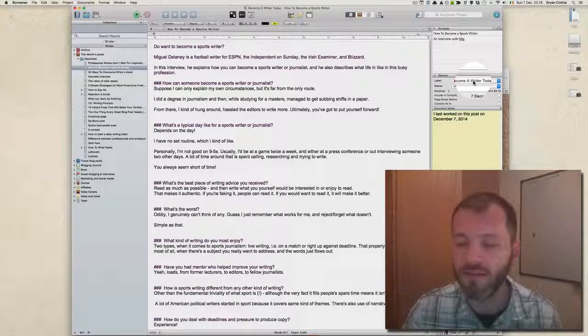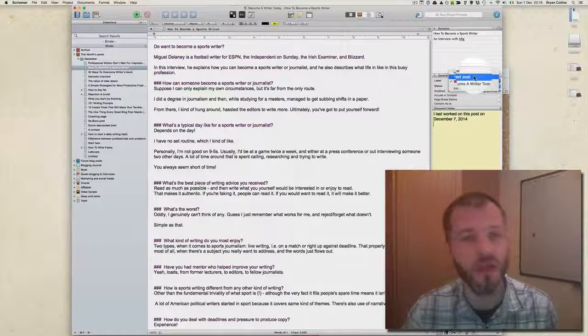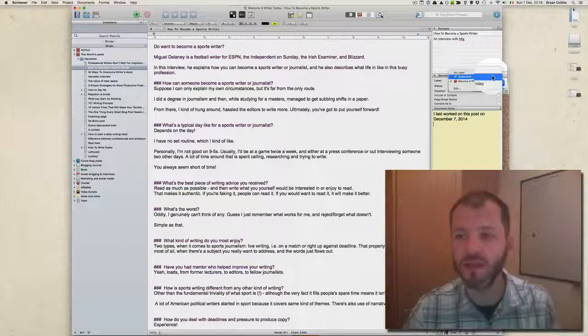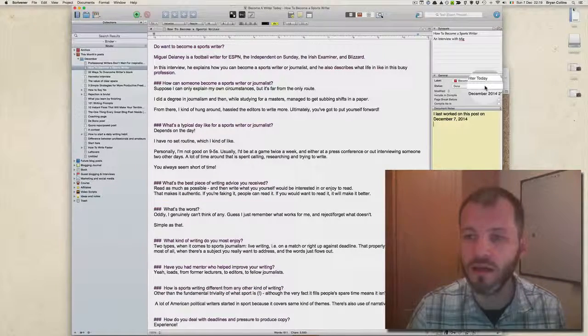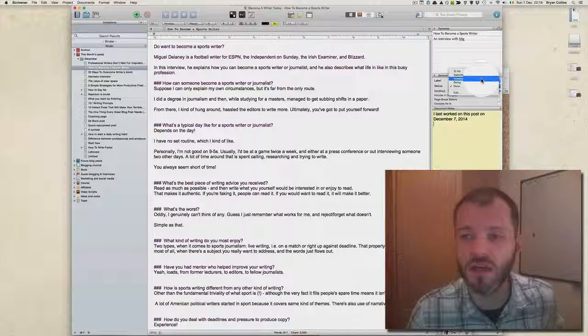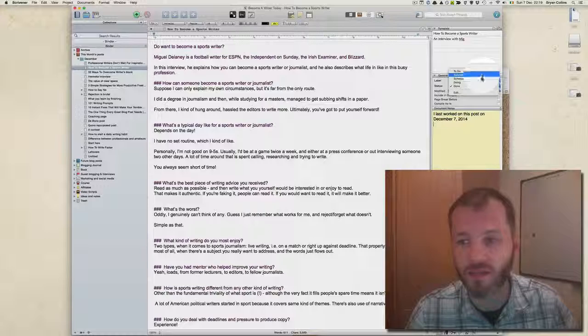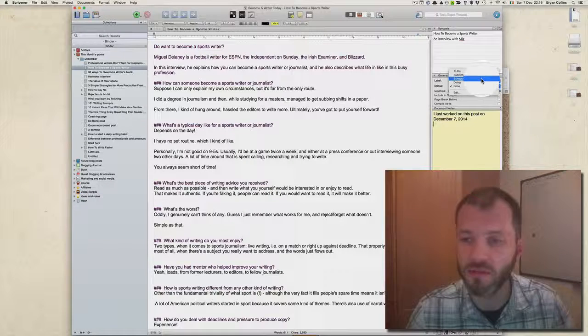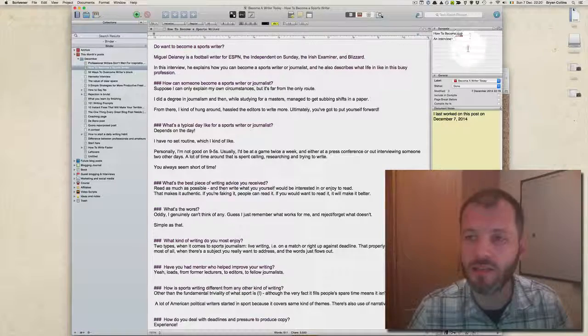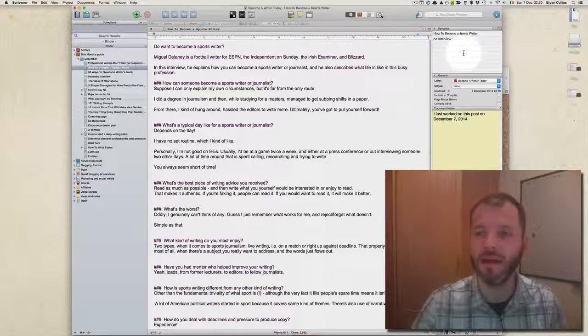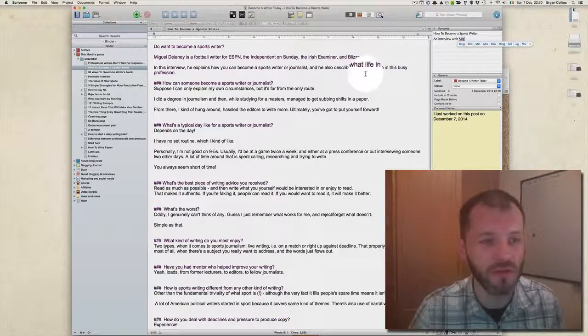You can also have labels. So I created two labels, which I'm going to show you how these work in a minute. Guest post and become a writer today, for guest posts and posts for my blog. I also created five different statuses: to do, doing, done, submitted for guest posts, and scheduled for posts that I've scheduled myself. And Scrivener also has a section for writing a synopsis. And I'll show you now how you can use that.